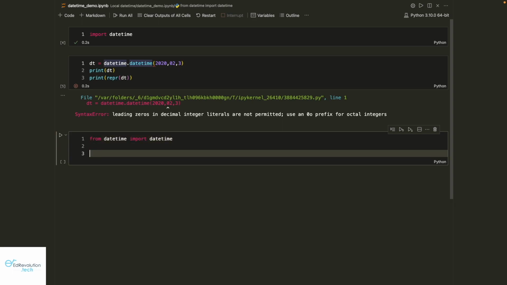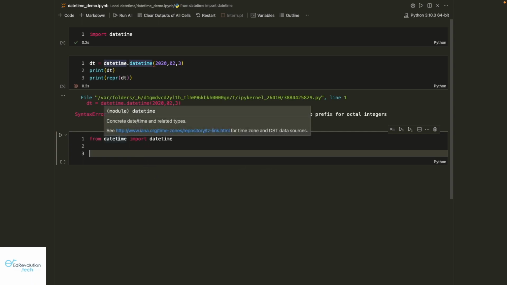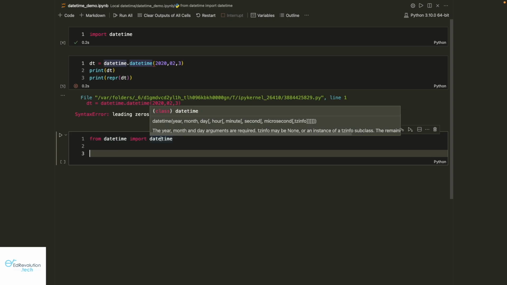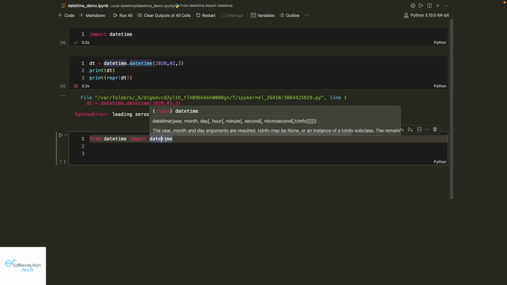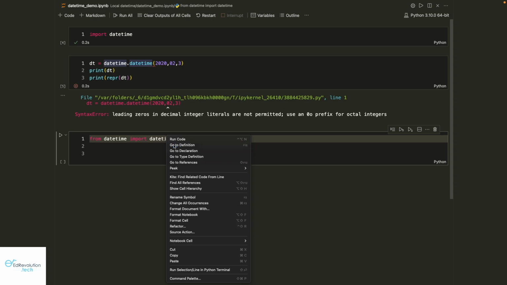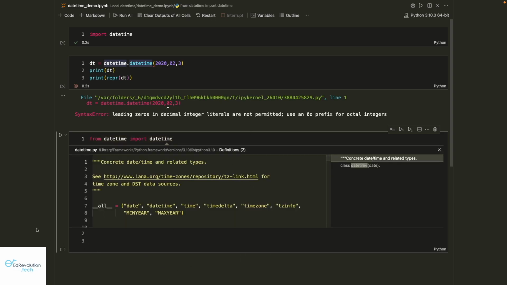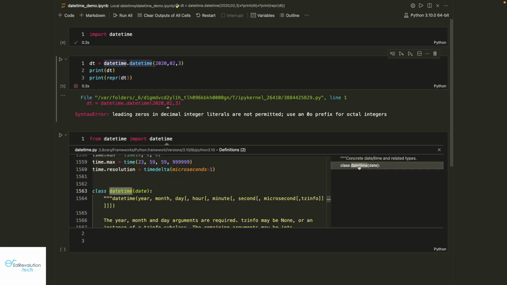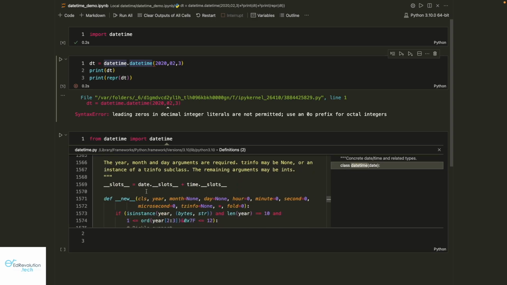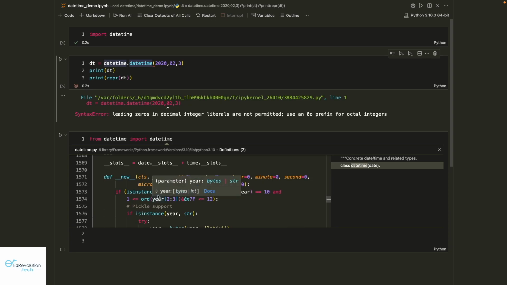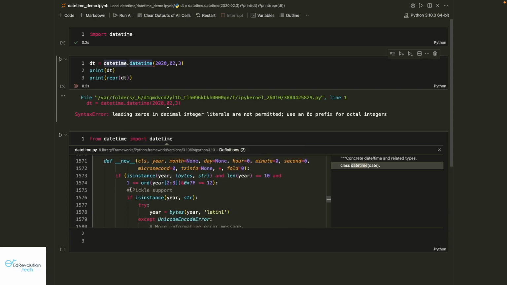And if you want to see how this class is written in the datetime module, just take the cursor over this class, and if you are using a VS Code editor, make a right click and go to definition. This will open this box. Then go to the right-hand side and you will see class over there. Click it. That will take you to the datetime class documentation, and you can read the whole documentation instead of searching in all the files of the Python interpreter.